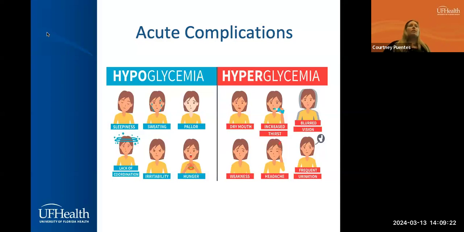So the other thing to keep in mind is that one of the things with management strategies is managing acute complications. So acute complications would be hypo and hyperglycemia. Okay, blood sugars fluctuate normally, but what we want to try to manage is when they go too low, recognizing those symptoms and knowing what to do, and the same thing if they go too high, knowing what those symptoms are and what the interventions need to be done to fix it.